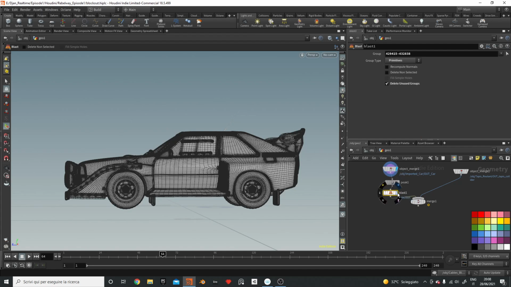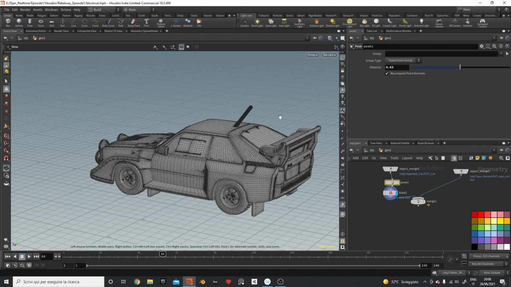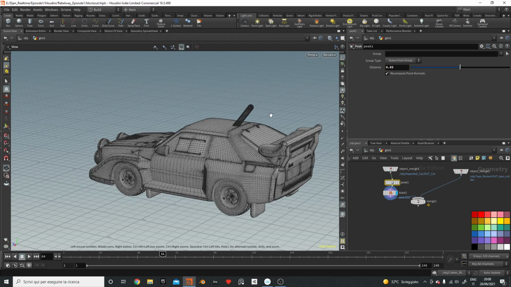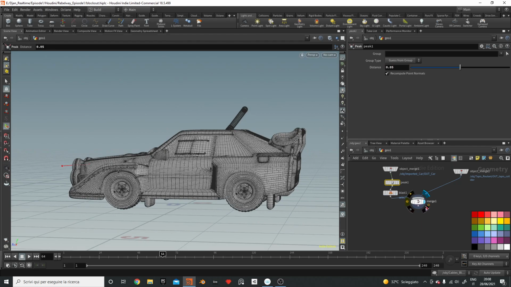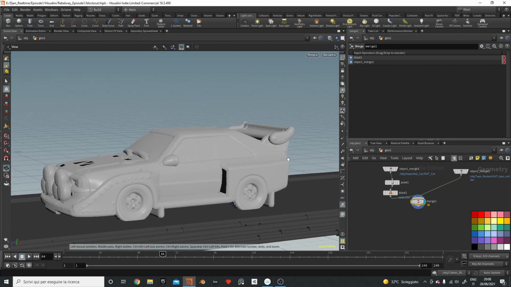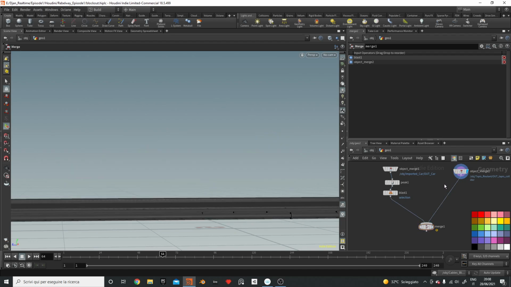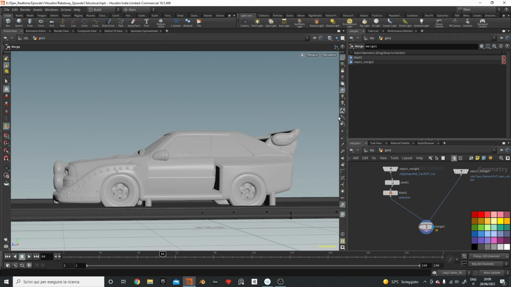Okay, we want to pick it a little bit more, 0.3.